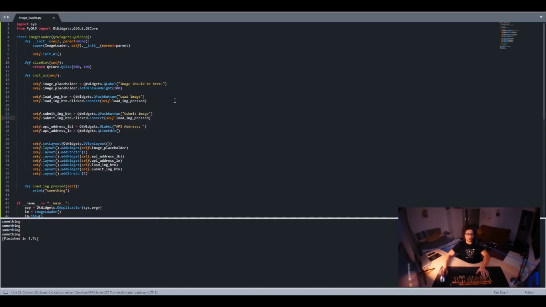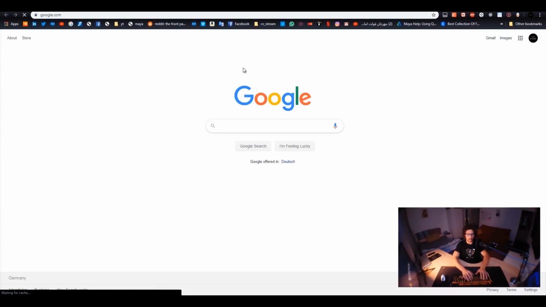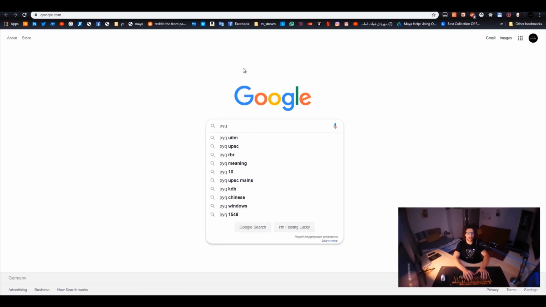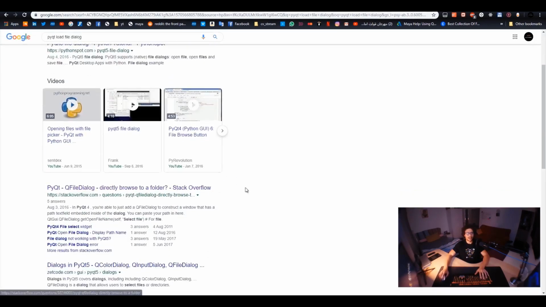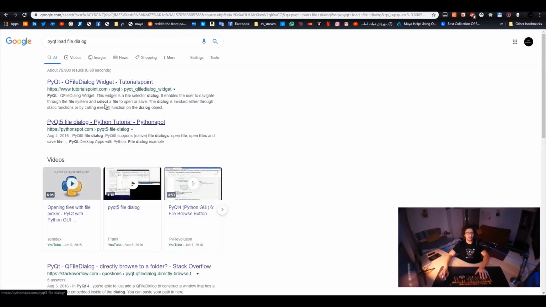I wish I can use the Control-Alt-D or Shift-D because this recorder is actually blocking me from doing it. We don't have to use the label itself. I mean, it's okay, but anyways, now let's go for the documentation because I need to see how can we load a file in Qt. So we can simply go PyQt load file dialog. Stack Overflow, please. But let's browse the folder. Anyways, we can just jump between these two.